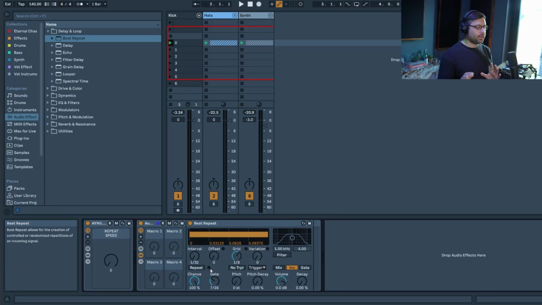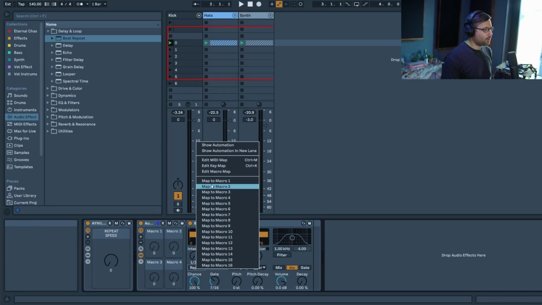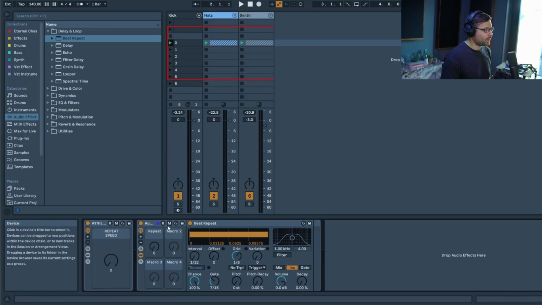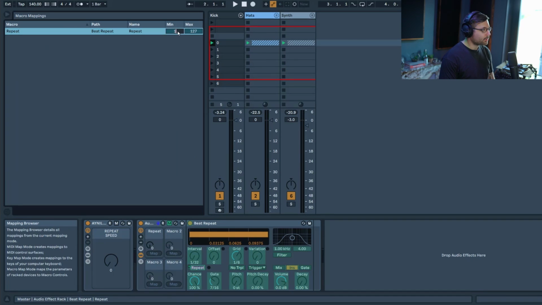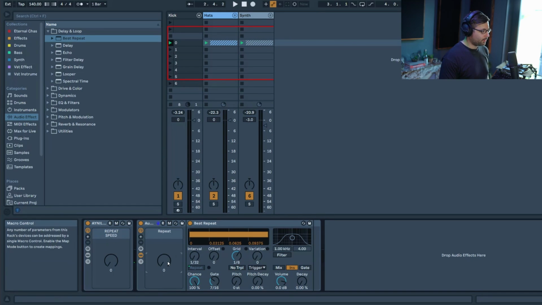I found the easiest way and the most memorable way to do it is to just have one macro with the speed and each different step. So 0, 1, 2, 3, 4, 5, 6. Each step has a different speed, and this way it's pretty easy, especially when you wanna automate on your arrangement or stuff like that. And so we're gonna map the toggle on-off of the repeat to macro 1, and we go to mapping, and we want it to just play when the macro is on 1. So this way now we are on 0, but when I increment by 1, it will create the repeat.